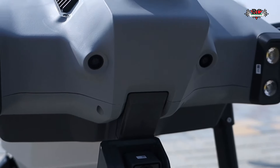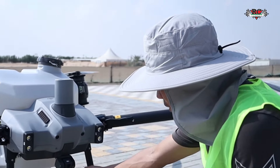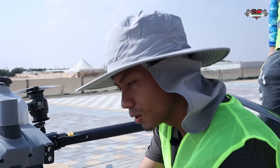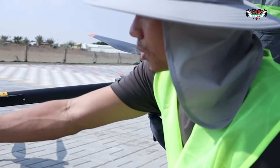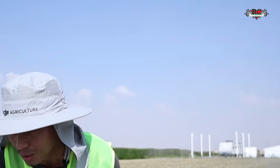Because the gimbal can move, in previous models you could only see front and back up to the D13. Now you can see everywhere. You can fly at night time for special night operations with a really high-powered light. So everything is totally different — there are a lot of new features.